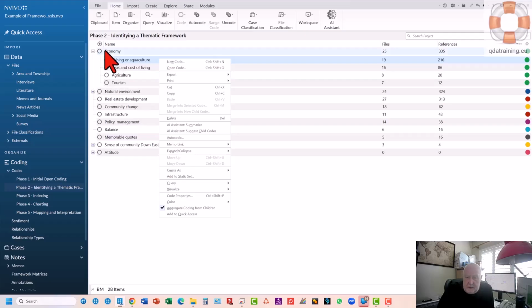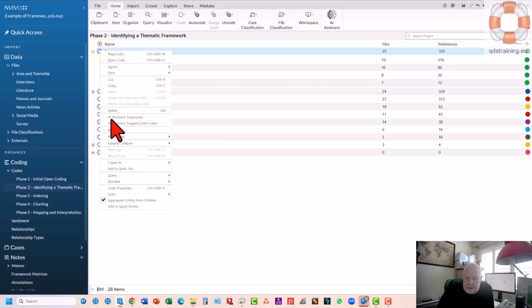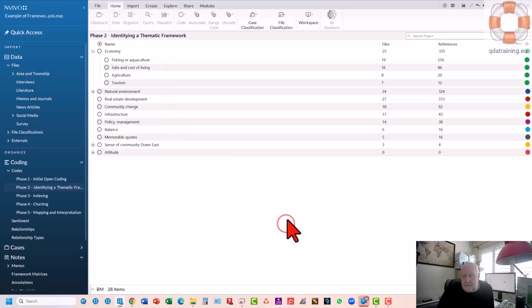I go into the economy and paste it, and that would put it underneath economy. So I can develop these categories at a higher level. I suppose basically with all these methods, it's codes, categories, themes. You're going from the descriptive to the interpretive to the abstract. And almost all methods have these three cycles of coding. They might name them slightly differently, but they all pretty much have them.